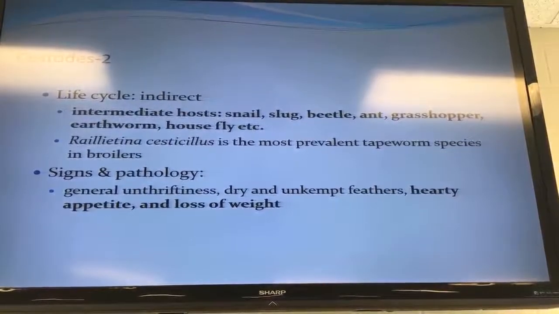Okay, now, when we get our test, which is going to be about 3 weeks from now, the 14th, I want you to remember for these that the cestodes, there are two. Davainea is the short one, Raillietina is what? The long one, okay? Basically, like with most tapeworms, you get weight loss, for the most part, okay? And they have an indirect life cycle. So that's what I want you to remember for the test. If you can tell me which one is long and which one is short, I am happy, okay? I have succeeded in what I want you to know. I get a lot of stuff, but that's what I want you to know. Which one is short, which one is long, and the fact that they are tapeworms, okay?